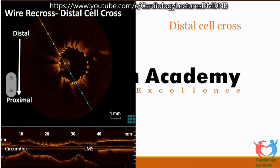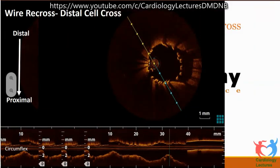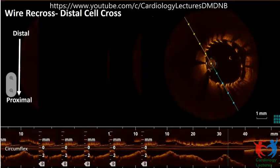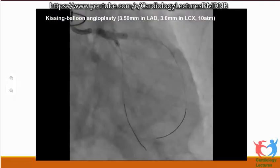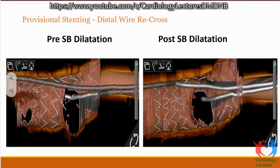We also check for recross with the wire. Here you can see there is one wire into the side branch, and as we are coming from the proximal, this wire is now coming in. So through the distal strut, the wire has now just entered. Having crossed that, we chose a 3.5 and a 3 balloon. Did the kissing. Now this is a 3D view.